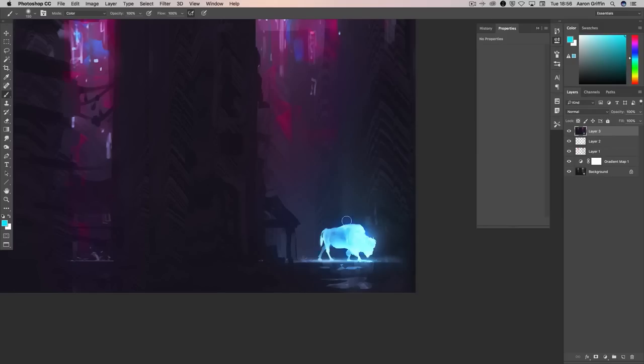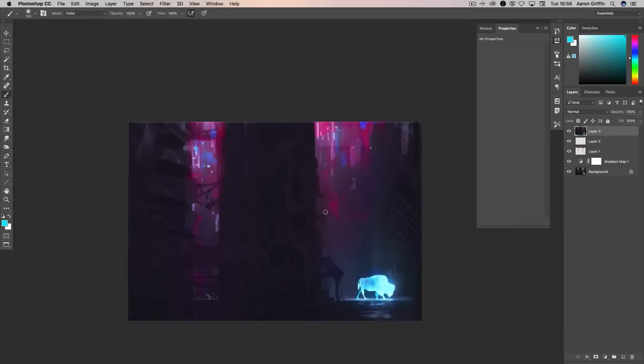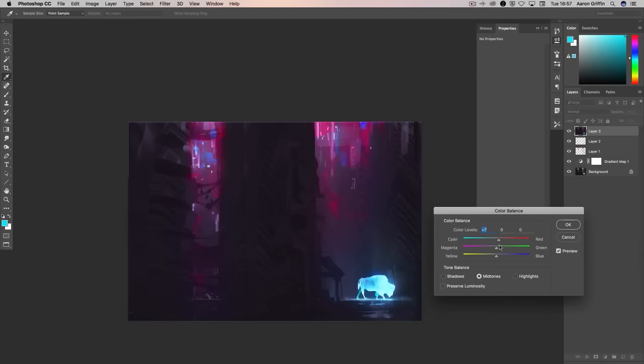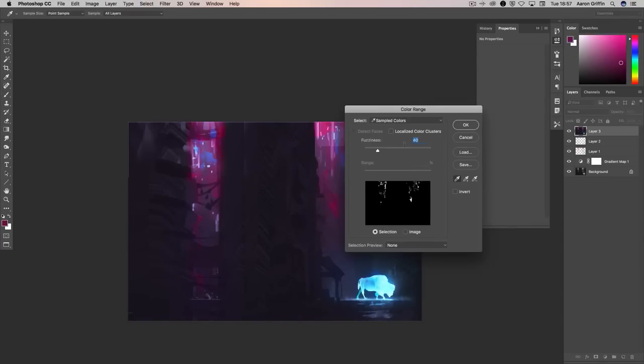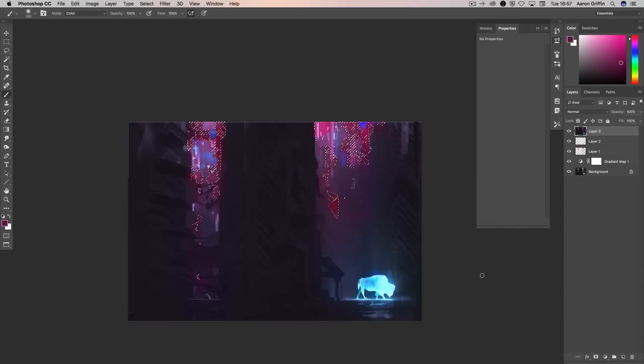Similar to having blending modes on new layers, you can also do it with the brush itself. So as you can see in the top left, I'm using colour at the moment and just pushing a little bit more saturation around the buffalo. I just used a colour balance to push and pull the colours that I want. So I added a little bit more blue to the shadows, a little bit more red to the highlights.